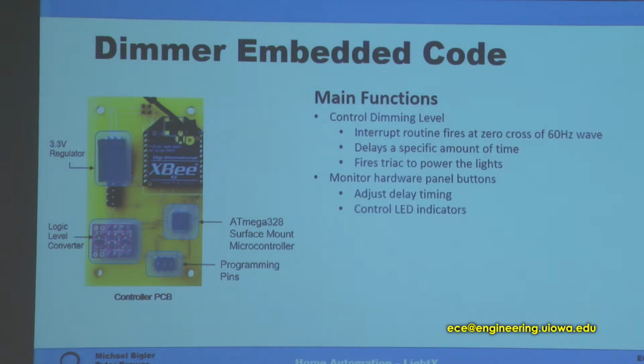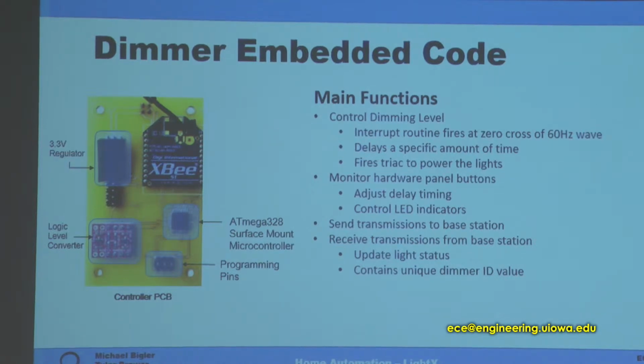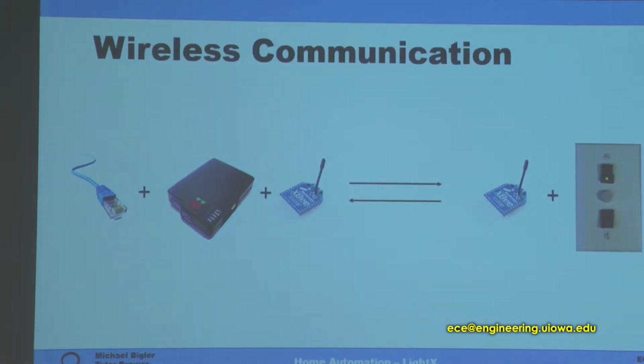And this also monitors the hardware panel buttons, adjusting the delay timing and controlling the LED indicators. And this contains our logic for sending wireless transmissions to our base station. So we have an individual node and then a base station. So this microcontroller processes the data off of the radio, and I'll go through that in further detail in a minute. It also receives the transmissions from the base station, updating the values and the statuses of the lights as it goes.